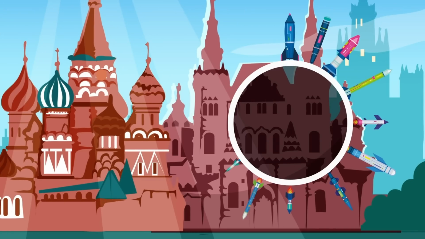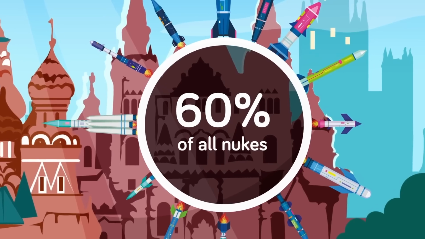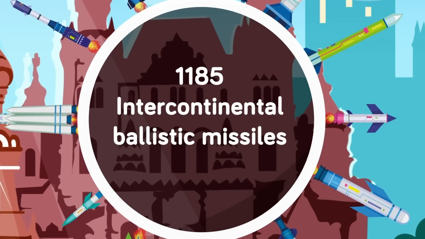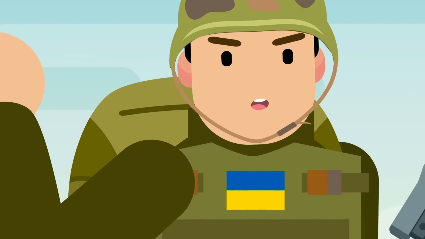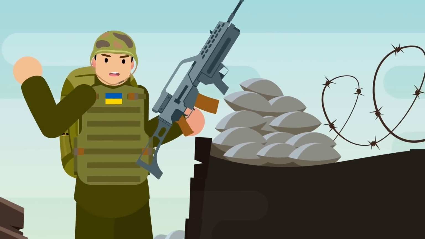Russia has more nuclear weapons than any other country on the planet, and if Putin is given the option of annihilating his enemies with nukes or being removed from power, it's not out of the realm of possibility that he'll take drastic measures. Then there are other weapons that Putin could try to use to defeat Ukrainian forces, some of which could elicit an immediate response from the international community.